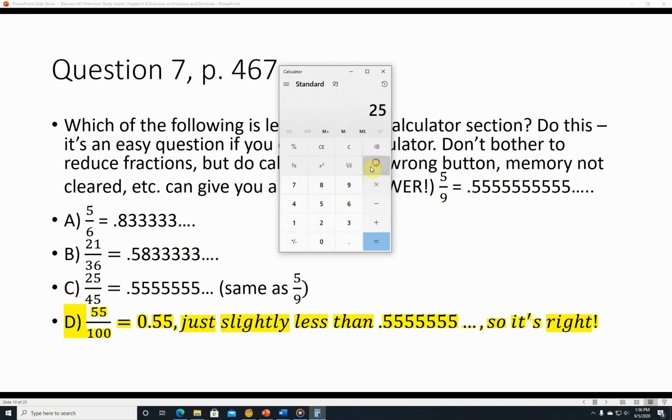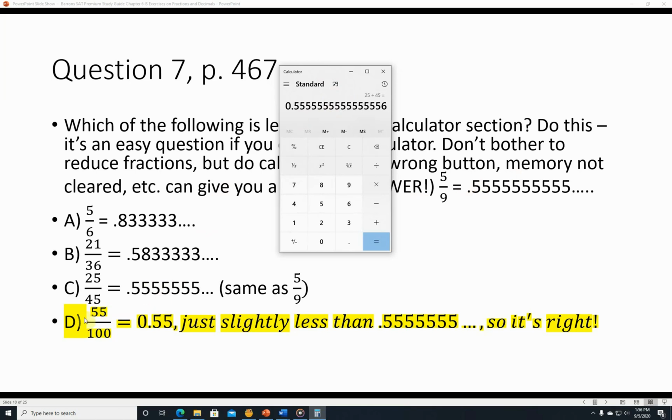Again, you just go 25 over 45 like a robot. Let's make sure I did it right because John told me to do this. Okay, so it's 0.5555556. Okay, good. So you know it wasn't just you hit a button wrong or a memory problem. So that's exactly the same as 5/9. And this is probably when it'll hit you and go, oh, I get it. They're the same number. Dope.